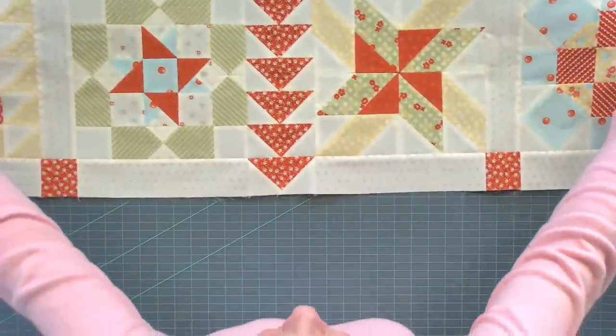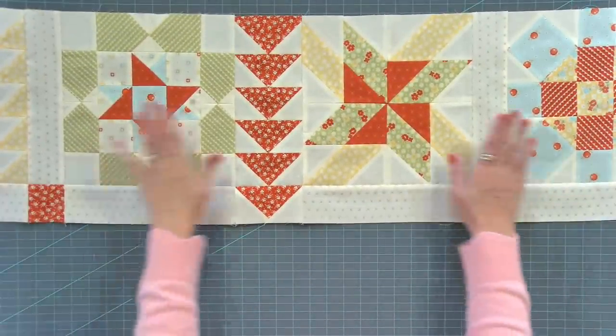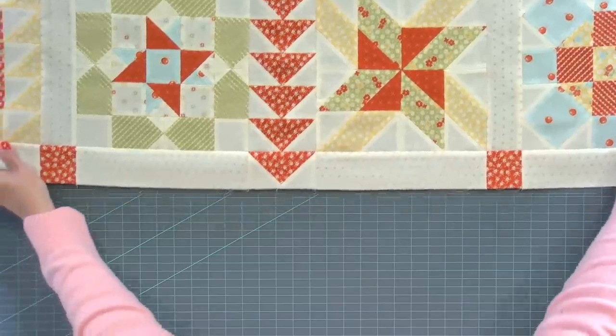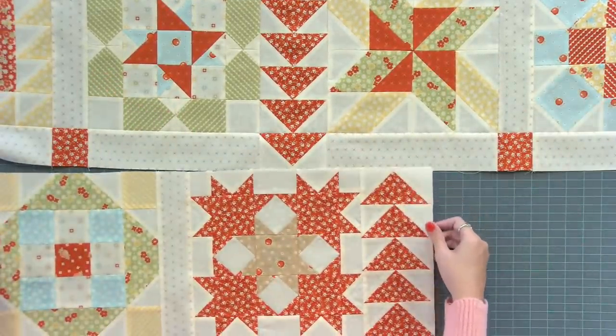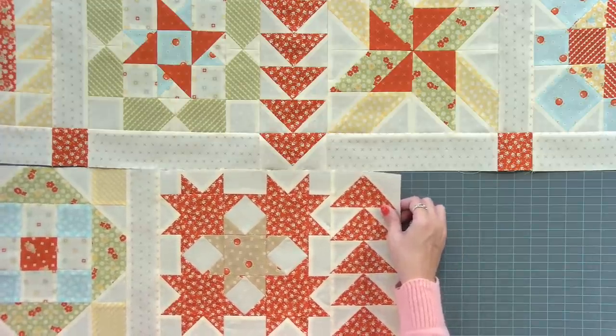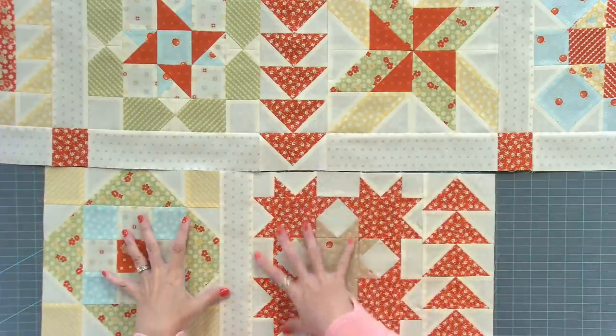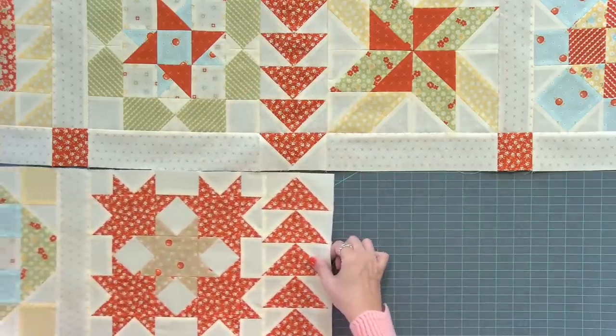Okay, now I'm gonna show you Bliss, and this is row one. We've kind of already talked about it. These are the patterns that come in the Sew Sampler box. So this is blocks 1 through 4. Block 5. And then this is block 5. This is part of the setting. This is part of the setting. So this will go like here.